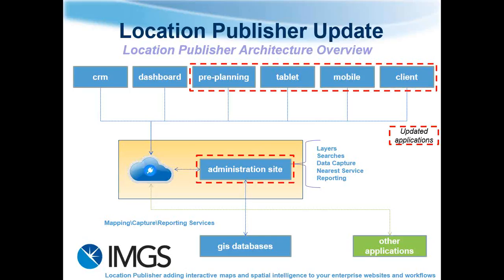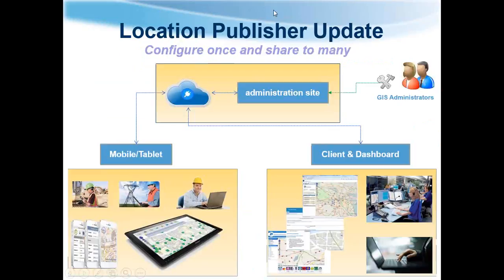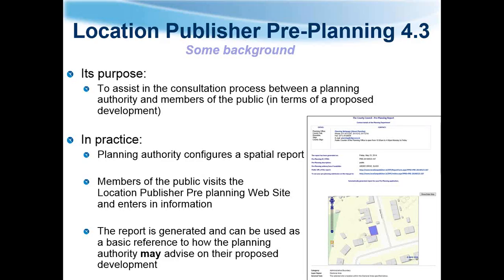and mobile and tablet applications, as well as the standard web client. With the 4.3 release over the last couple of months, we've updated the standard web client, the tablet, the mobile, and the pre-planning solution. And also the administration site, which now has the ability to configure data capture and near service and reporting services. So with Location Publisher, you have the ability to configure once and share to many, either through mobile or tablets or web clients and dashboards.